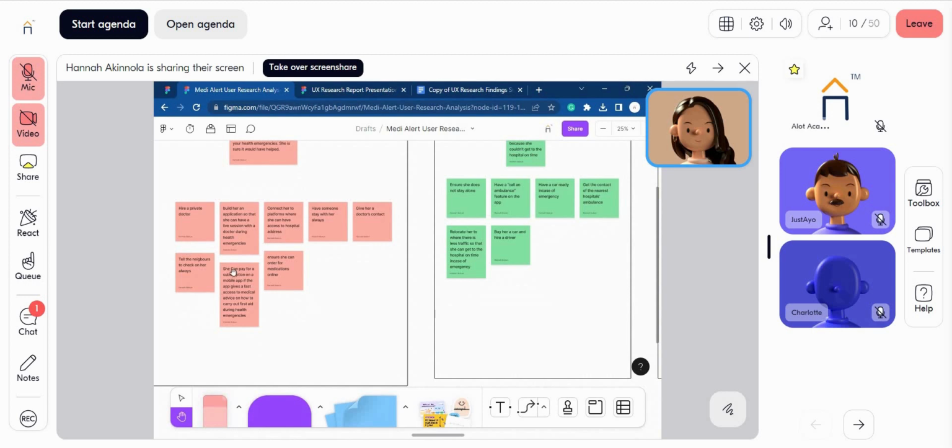That's what most of them said, that they can pay for a subscription on a mobile app if the app gives fast access to help. So I still included this under the solution, and I said ensure that she orders medications online. So that means I'll look for a platform for her, or design a platform for her, where she can order medications online. That is telemedicine. And that's one of the solutions I said I was going to provide.